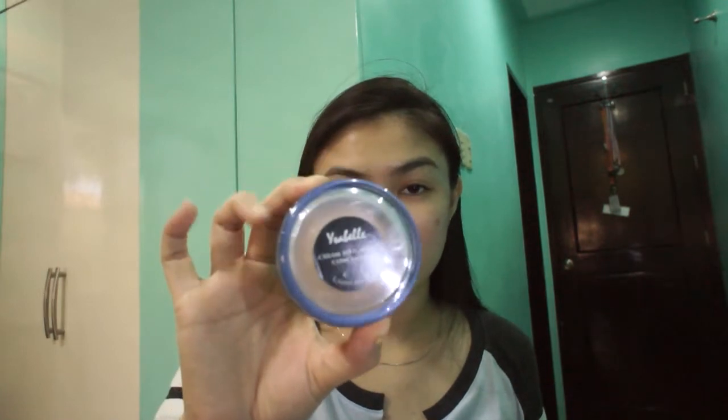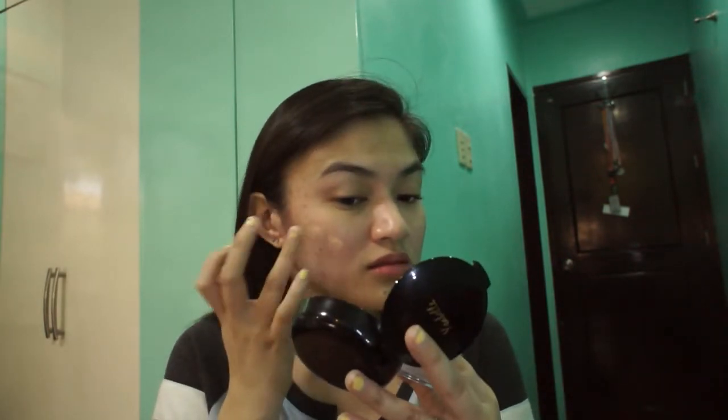Some of you do their eyebrows but I don't need it. So first I'm gonna use cream to powder concealer from Isabel Cosmetics because I look like Pikachu, so I need concealer — but if you don't need it, skip it. When I use concealer I only cover up the super visible pimples, but the small ones I leave, since we're in a hurry.